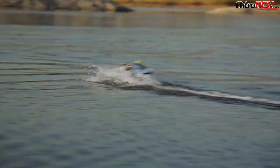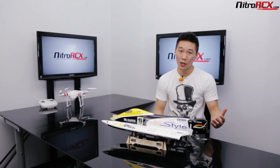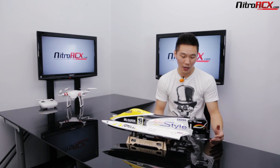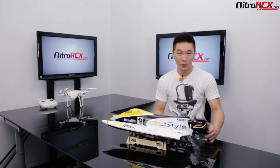The boat's actually going pretty fast. It's got a 380 size motor in there. Probably want to upgrade that motor later to a higher KV, maybe get a little bit more speed out of it. It's got quite a bit of punch.